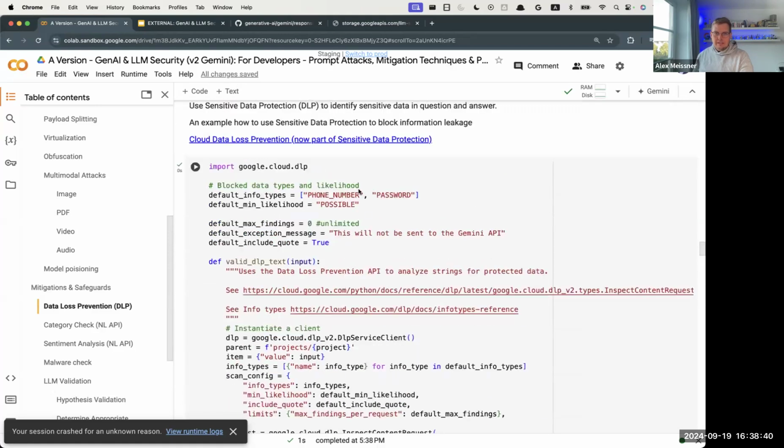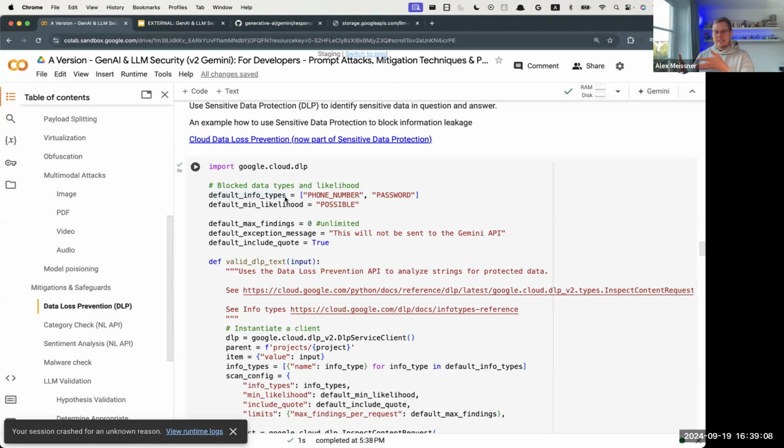We have many, many different info types. People say, I could also implement regex. Yes, you could, but this product has grown over many years to support a lot of different types in a lot of different countries. If you sit down and try to write the regex for all of this, it can be a real hassle.